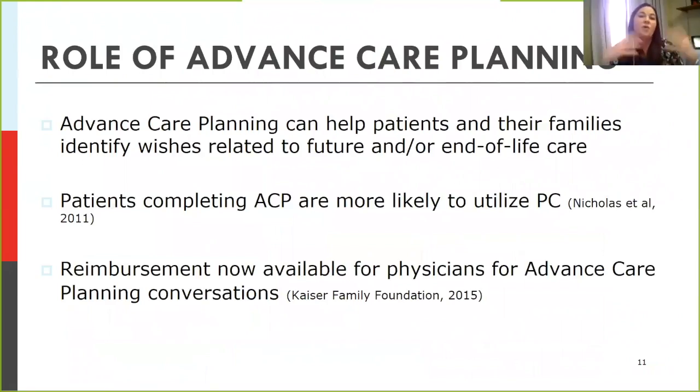So what then is the role of advanced care planning related to all of this? Advanced care planning can really help patients and their families identify what their wishes are related to future care. When I talk about how late patients are coming to end-of-life care, a lot of the time it's because they've never had to think about it. They've never really thought about what their wishes would be if they were in these kinds of situations. And then they're not having the conversation until they're really, really sick, to where they have no other choice.